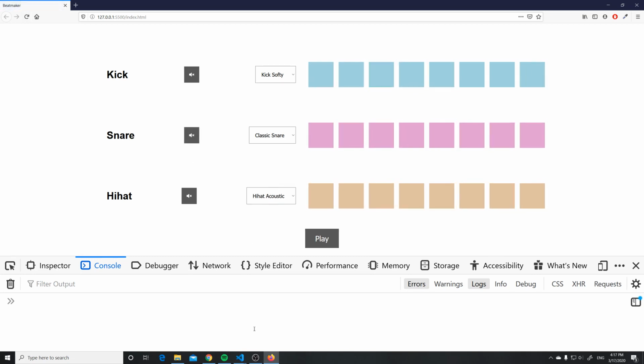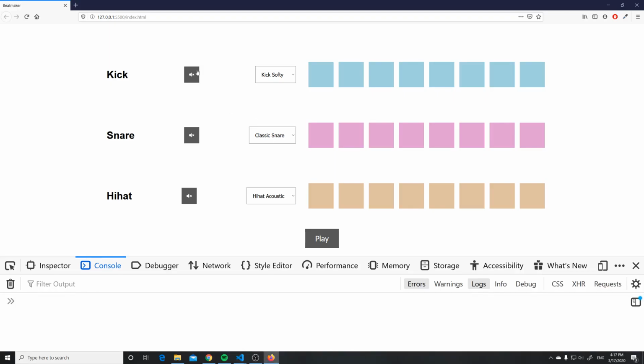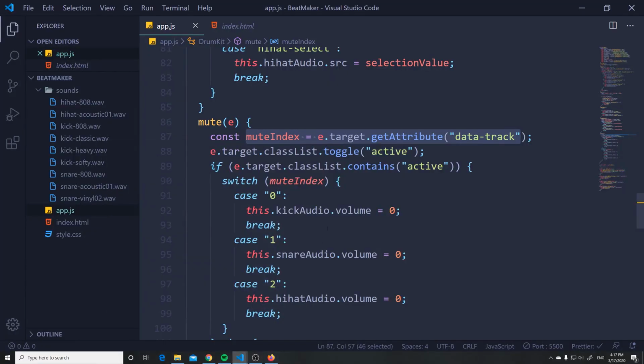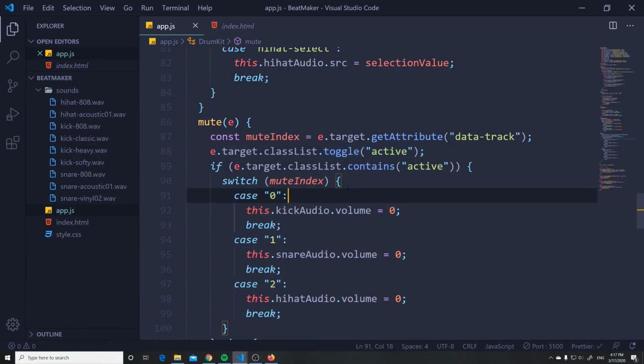Okay, it works. So again, what we're doing here is we're grabbing the index. This is just so I can track which one it is. 0 is going to be kick, 1 is going to be snare, 2 is going to be hi-hat. We're adding the toggle active. This is just visual, so it kind of grays out and grays back. That's all this does. And then we check which one is active. All right, e.target.classList.